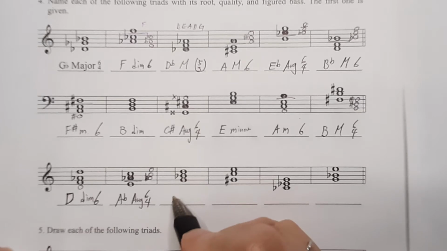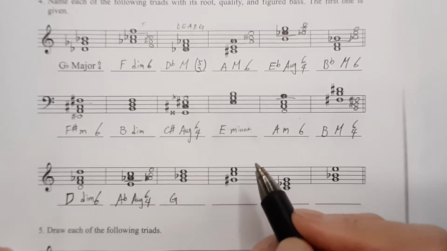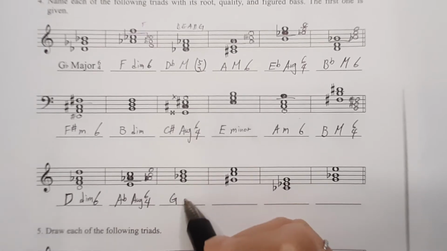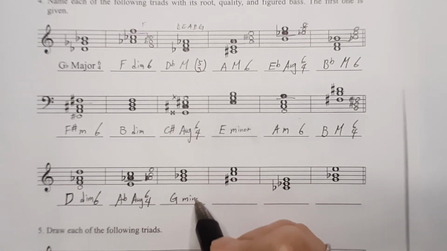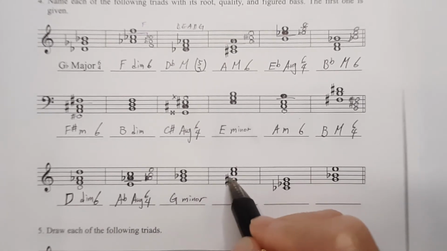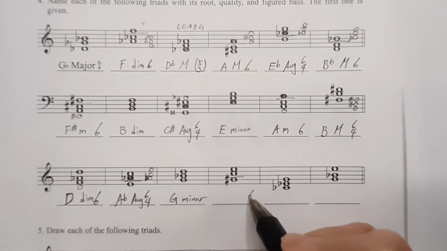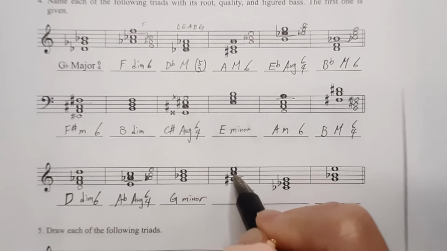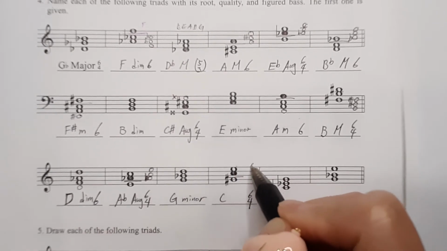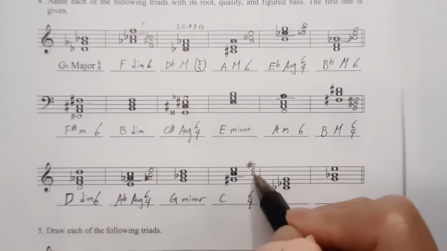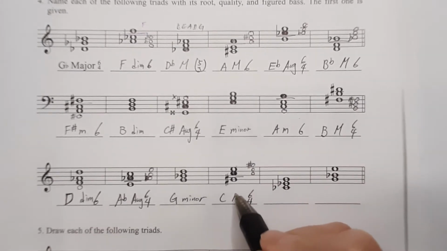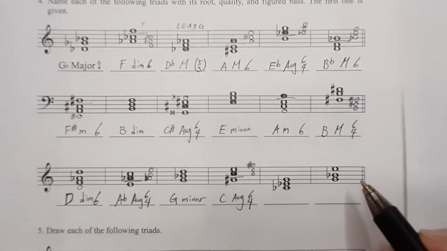The next one. G, B flat, D. It's G something, and this is in root position. In the key of G major, there's no B flat. It's lower. So it's a G minor. Next one. We have G sharp, C, and E. Where is the gap? On the bottom, so number is 6-4. And the root is a C. When you put that in the simplest form, it's going to be C, E, and G sharp. As you know, in the key of C major, there's no G sharp. It's raised, so it's a C augmented 6-4.